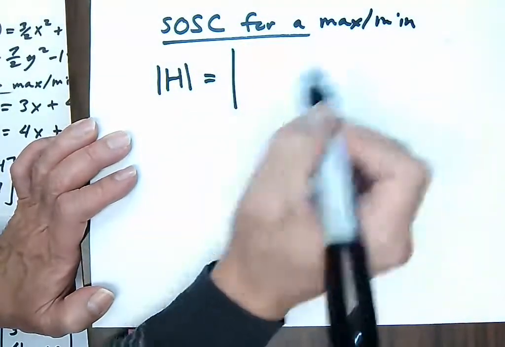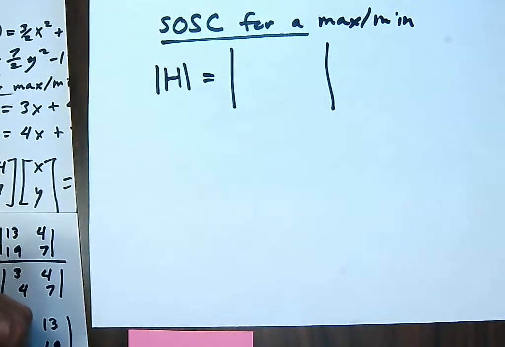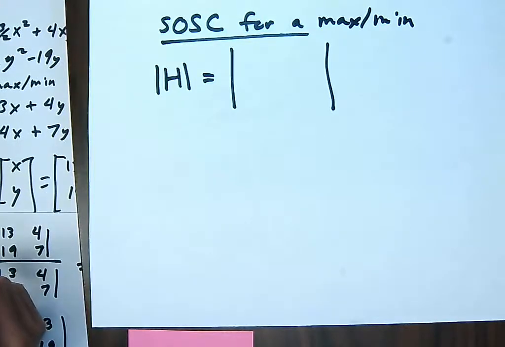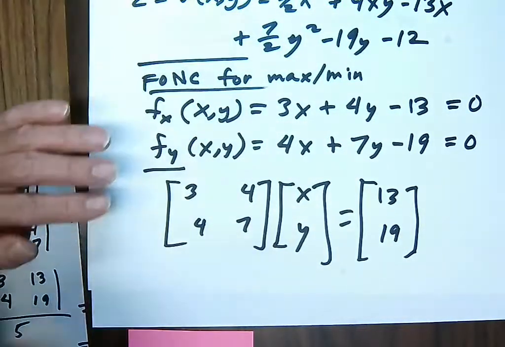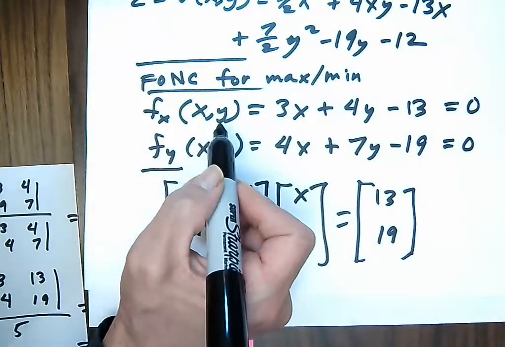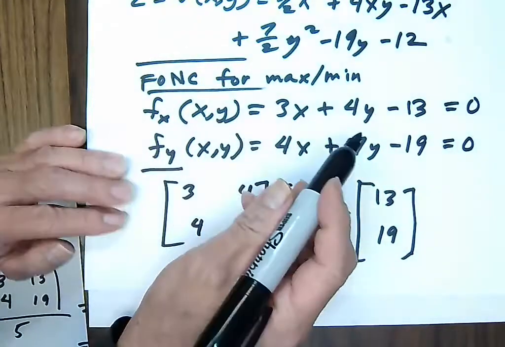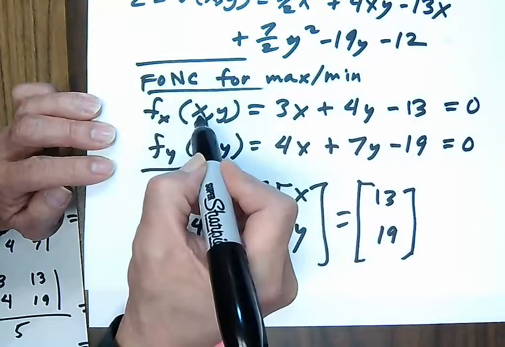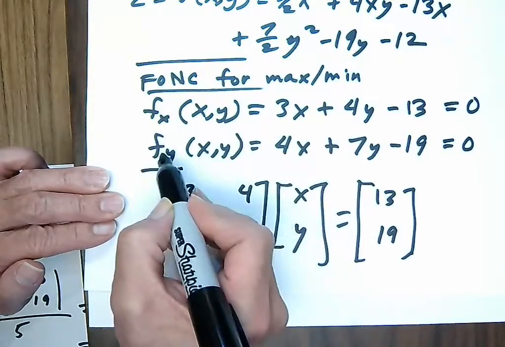The elements of this Hessian determinant of our objective function are second order partials of the objective function. How can we remember the order of these second order partials? Well, go back to our first order necessary conditions. If we were very careful in how we describe those first order partial derivatives, fx, fy, as functions of x and y, in the order in which they appeared in our objective function, the second order partials are easy to get. For the first row of our Hessian, we're going to look at fxx and then fxy. And for the second row of our Hessian, we're going to go fyx and then fyy.